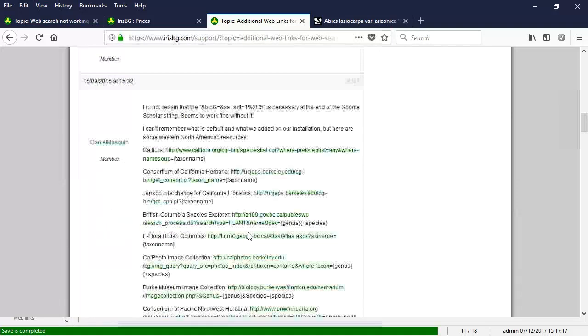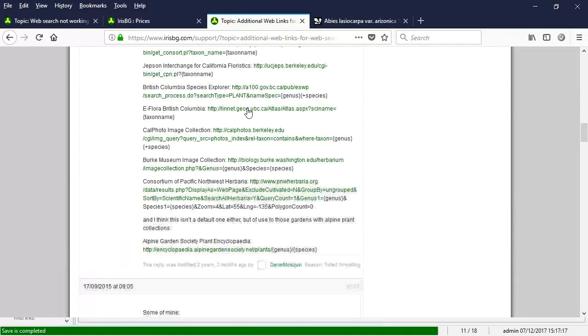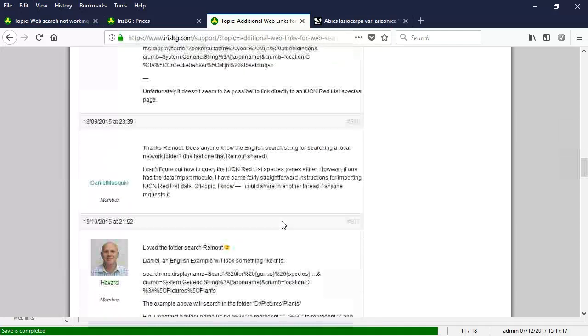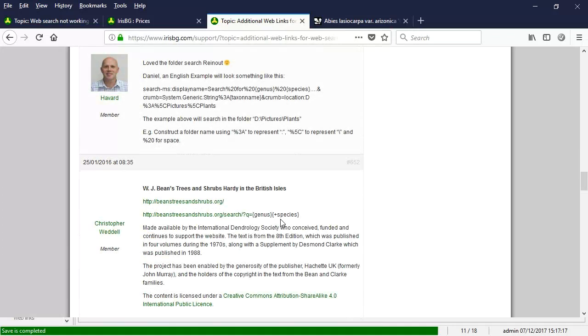Yeah, Greg, you want to say something? I was just going to say, a tip for that: if you have a new website that allows searching by genus, species, whatever combination is allowed out of Iris, just go on the website and do a search manually using their own search boxes and look at the web address that appears. If it shows genus/species, then you can see how the search has to be formatted in Iris to put that string in to search automatically for that string. Yeah, that makes sense. Exactly.